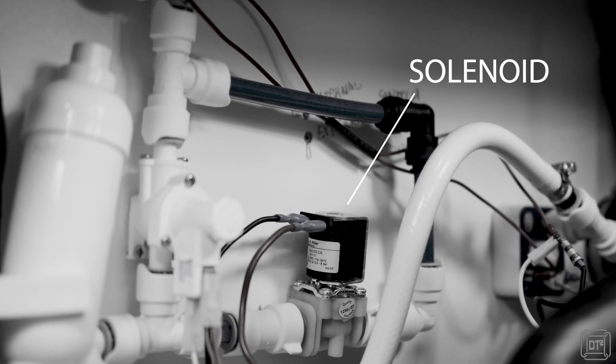The first project was to replace the manual diverter valve with an electric solenoid, which meant we didn't have to reach underneath the bench each time we wanted to switch from the onboard tank to the external aqua roll for filling. The solenoid now does this automatically as soon as we turn it from internal to external pump.